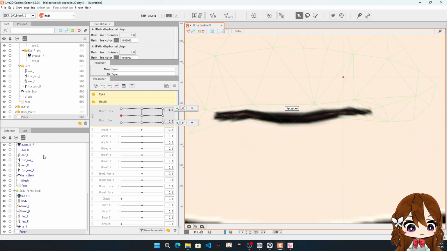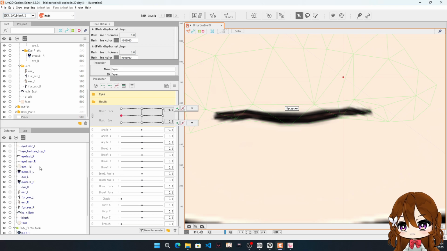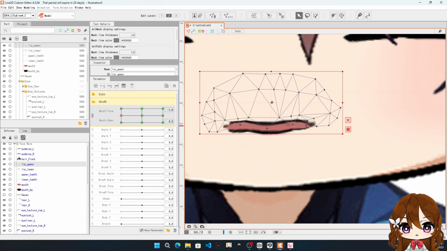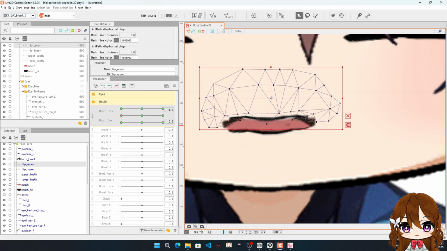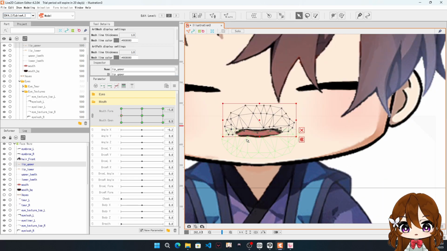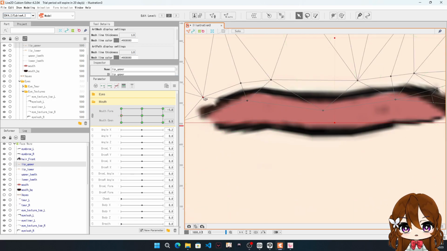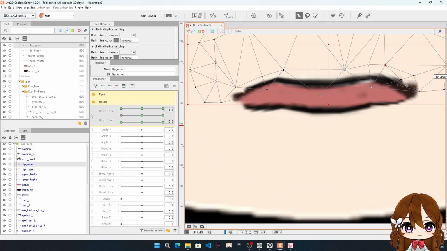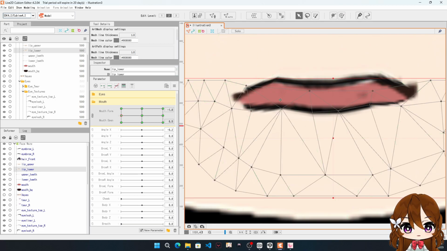So here I'll just move the mouth upper lip a little bit and then adjust the lower lip a little bit so that it will be just a little bit open, not entirely. I don't want it to be messed up. Alright. Now let's just adjust this lower lip to this point.